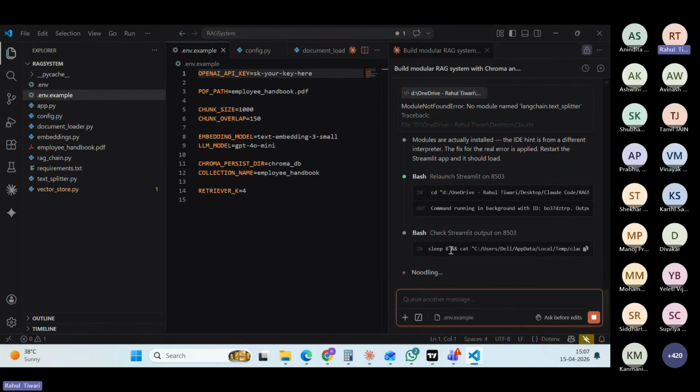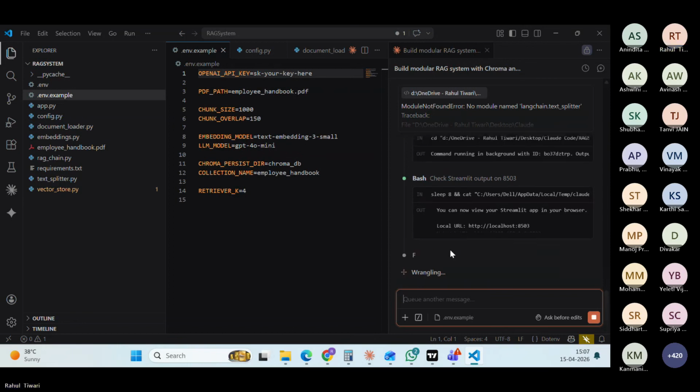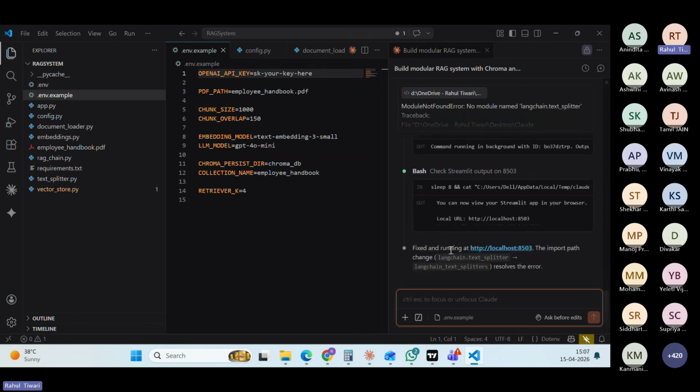Is it secure to share the files with Claude? See, it is going to hit the Claude server, but they are tied up with various laws. They cannot use our data for training purposes. But if you are still very much skeptical, in that case, you can use services like Azure AI, where your data will be inside your Azure machine only. It will not get into the OpenAI servers or Claude servers.